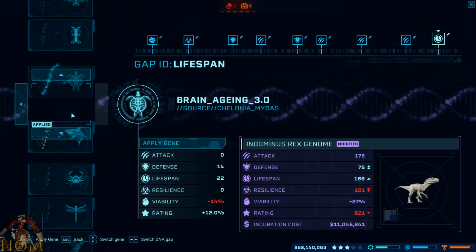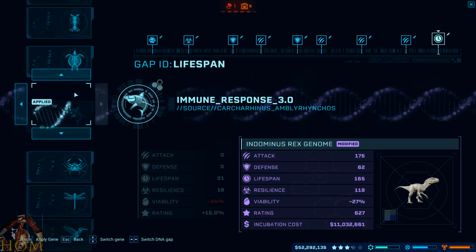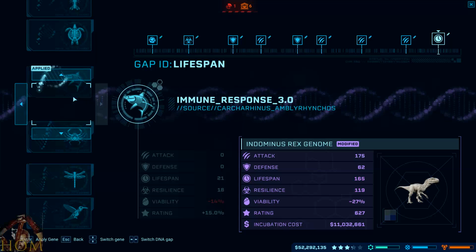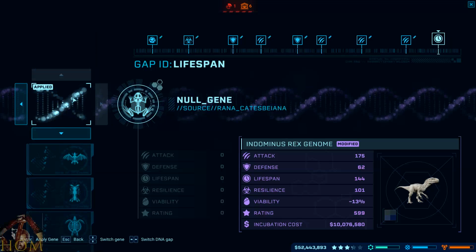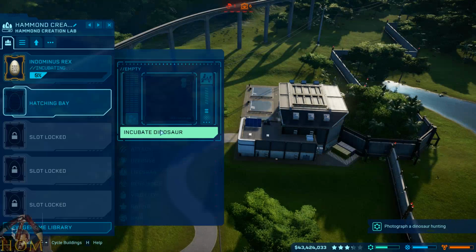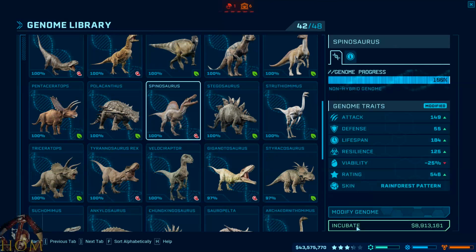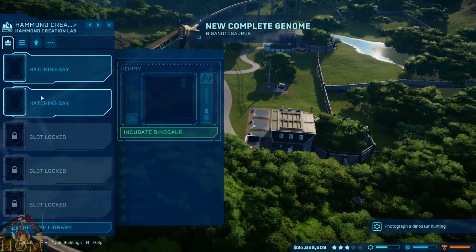I'm curious about the kill animation for the Indoraptor, if it actually can kill an Indominus. Yeah, this is more to check it out. Both of them are going to get some help. And we're also going to incubate, I don't know, a Spino. They could definitely kill it if that would be the case.